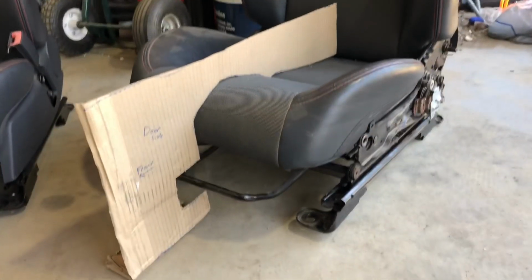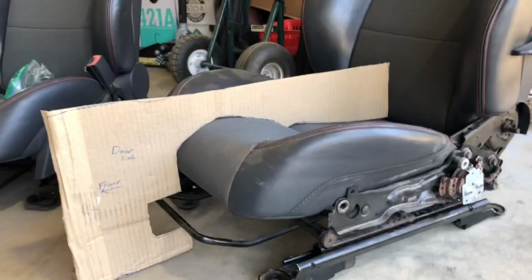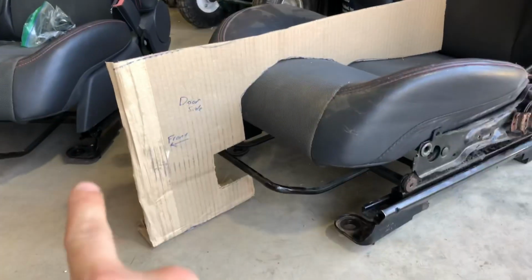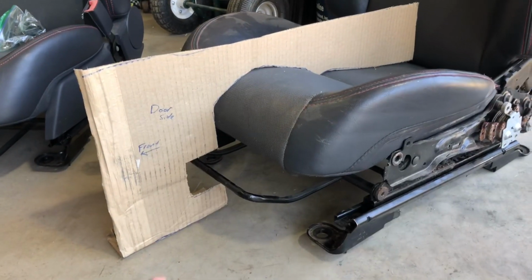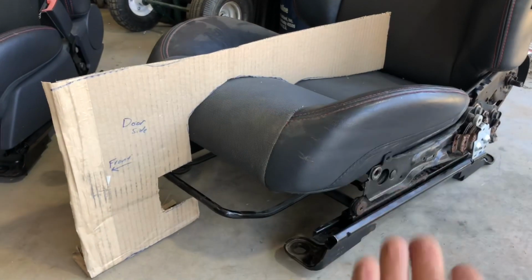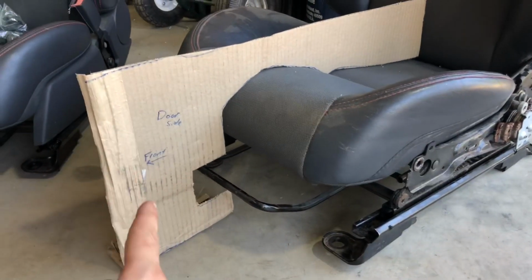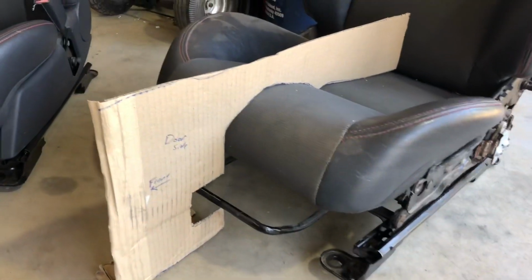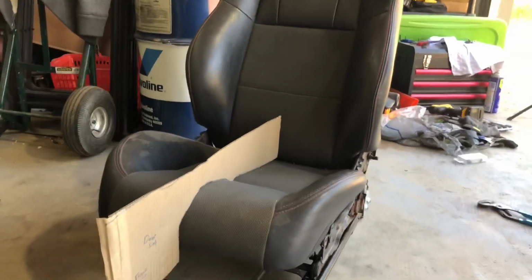Now, with the seat out of the car and sitting on the floor, I can actually fold a little bit of that back, and I've got a secondary line right here. It tells me on the floor, that's where it needs to be, right there. So I can go ahead and modify these outside of the car just like this and try to get that seat to match right there. Once the seat goes in the car, we can double check it by unfolding that and double checking everything before we get it all bolted in permanently.